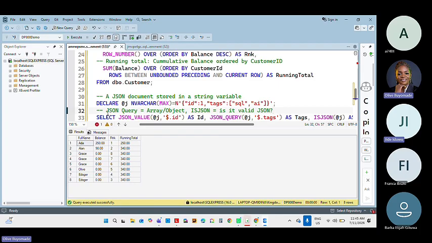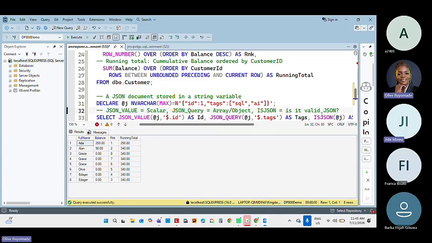Before that I missed JSON query, sorry. Then a comma, JSON underscore query equals array slash object.